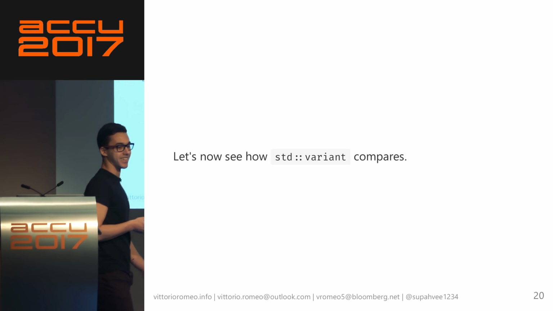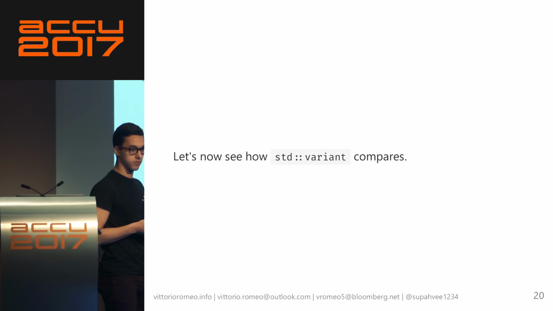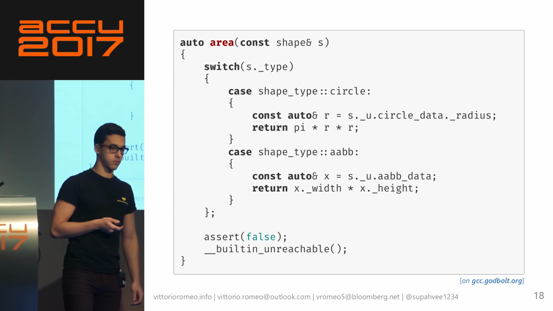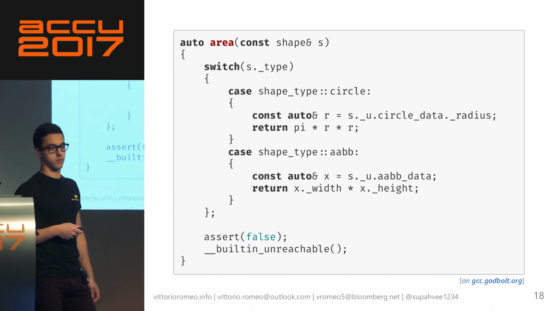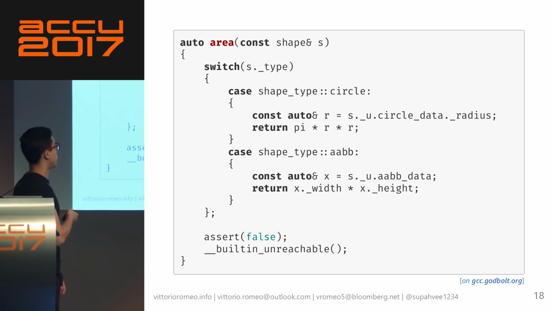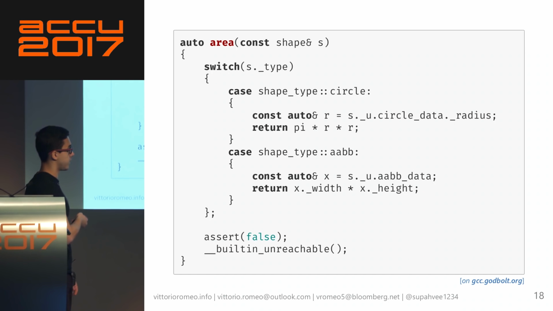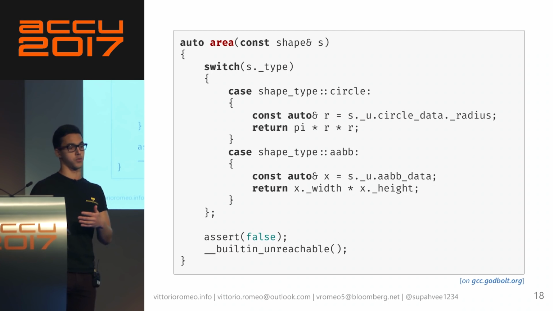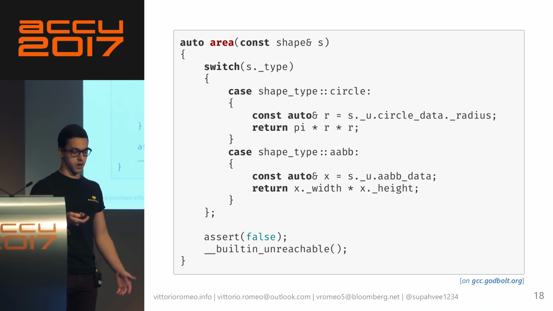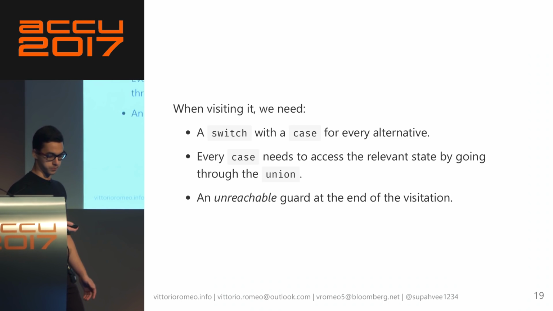The question was, if you use enum class alone, the compiler should tell us that the switch doesn't cover all the cases. Yes. So the observation is that if we use enum class, then this switch should tell us that we don't cover all the cases. But it's better to be careful, because if you have a default case here that might have a semantic meaning, and then you add something else that you want to cover separately, then it might not give you the warning as well. So it's error prone. You can obviously be careful and make it work.